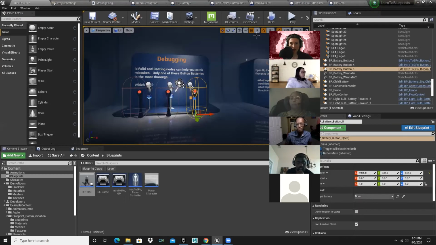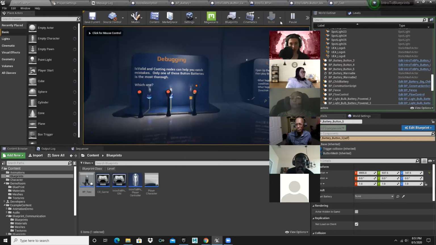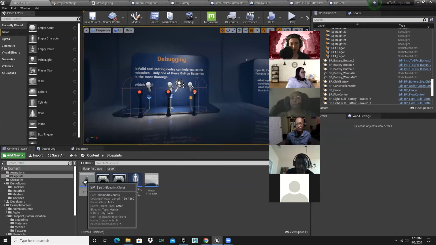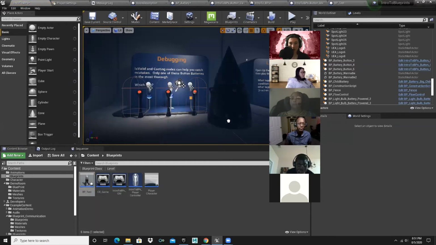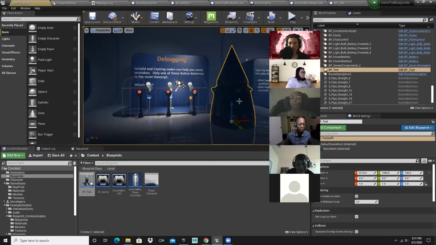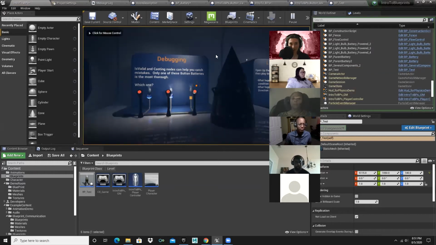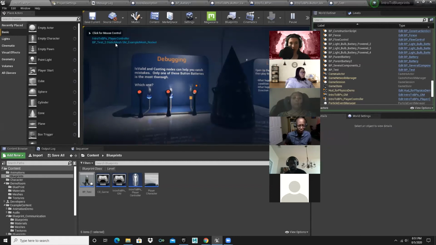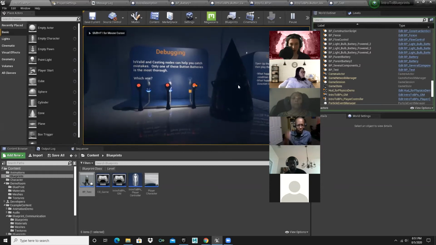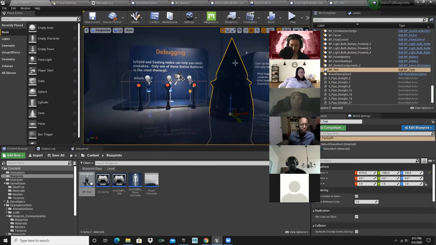Now, if I hit play, nothing new is going to happen because I have to add it to the level, right? So if I drag it in, this is only part of it, but bear with me. All right. So now, let me do that one more time so you can see the text. BP test 2 static mesh, blah, blah, blah. It printed something. It did a thing. Congratulations. Maybe that was your first blueprint.